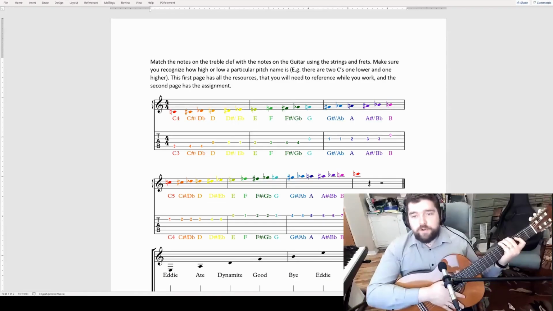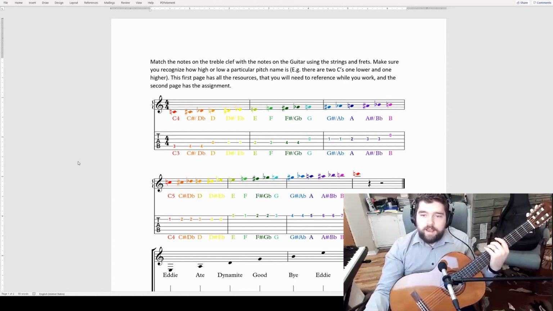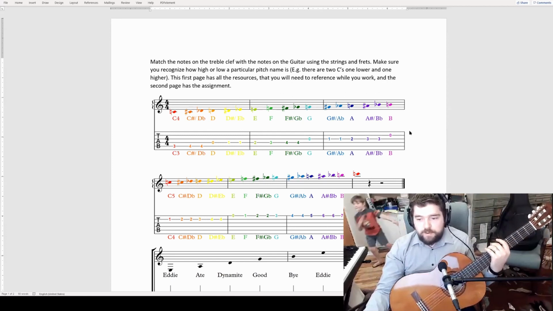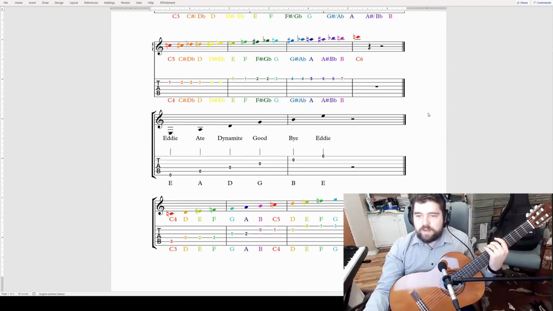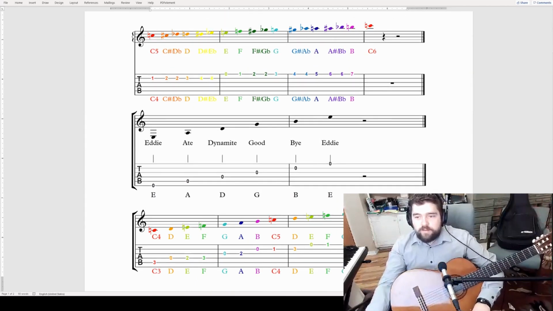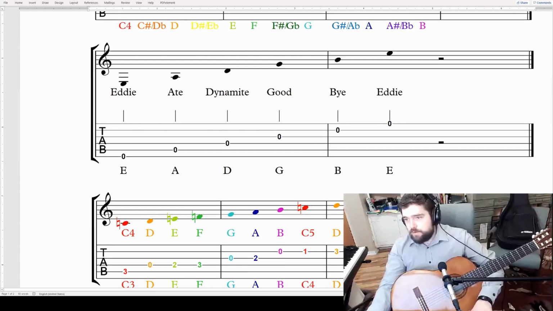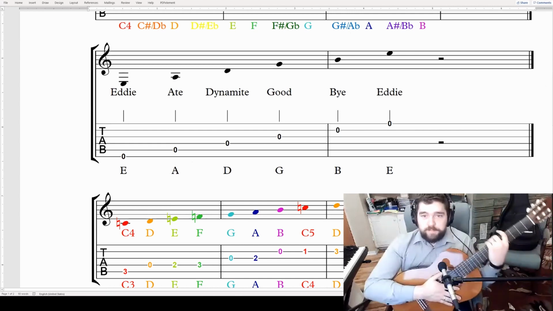All right, guys, so I'm going to show you about the notes on the guitar, what they look like on the staff, and how to be reading the tabs. We've done some of this before, but I want to make sure that we have it all well done, and I think we need to review it as well to make sure that it is learned well enough for all of us. Plus, we have an assignment to do along with it. So that's what this video will be.